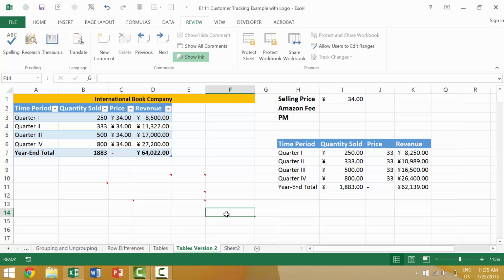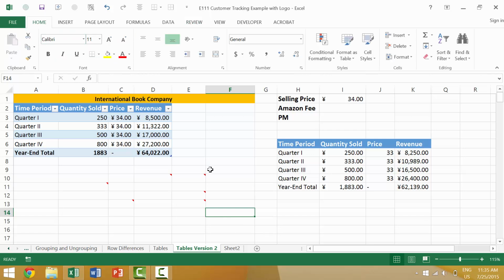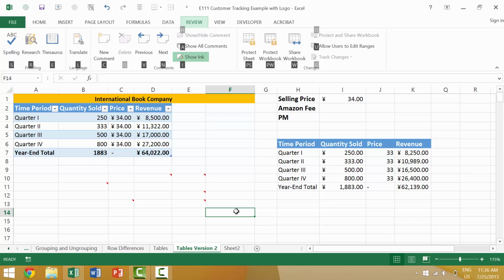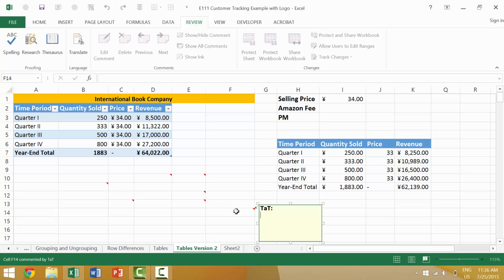So an alternate method would be, for fun, to go to the Home tab. We're going to press the Alt key to activate our action buttons or our buttons on our Windows ribbon. And then we're going to press the R key for Review and then C for New Comment, and we could add a comment here. We again press Escape to exit out of that comment, and that comment is now part of our little universe.